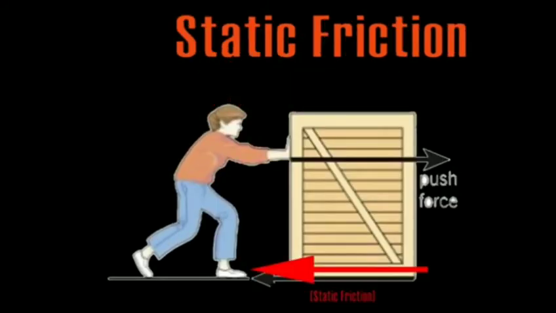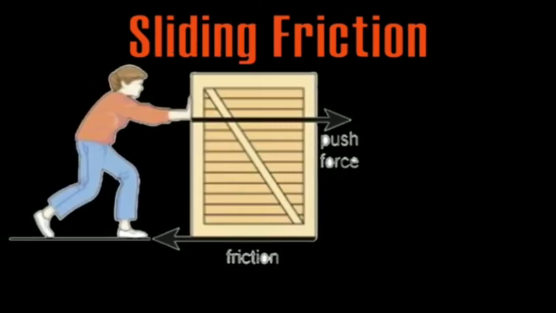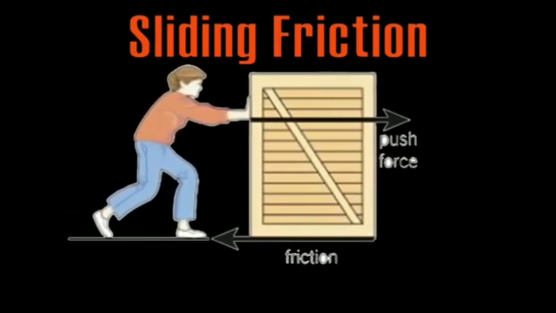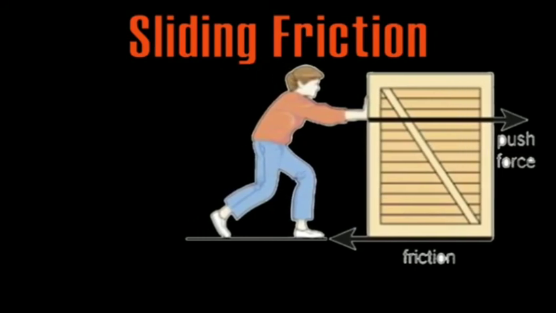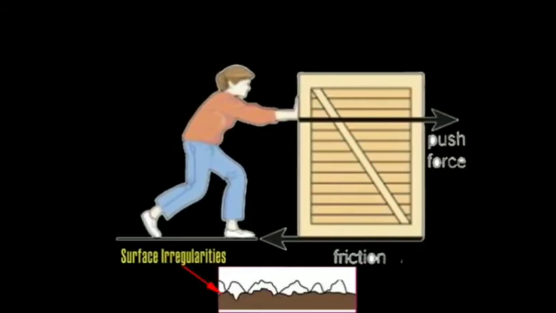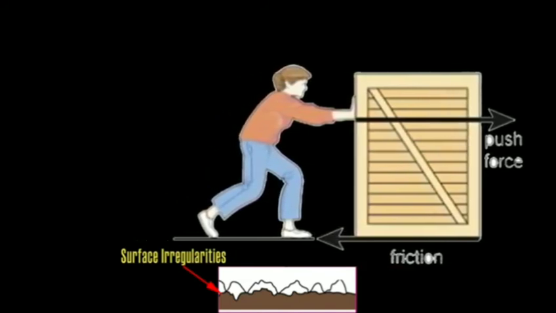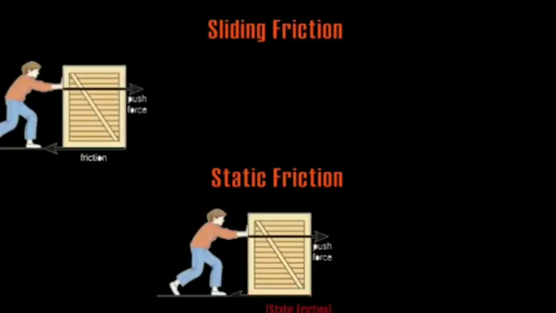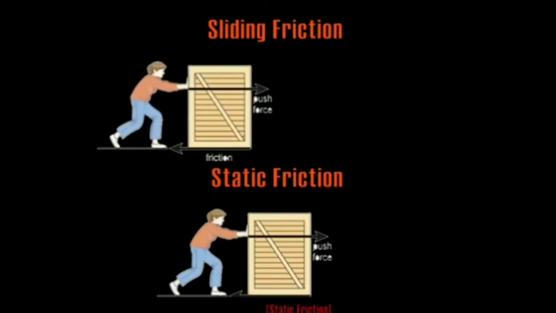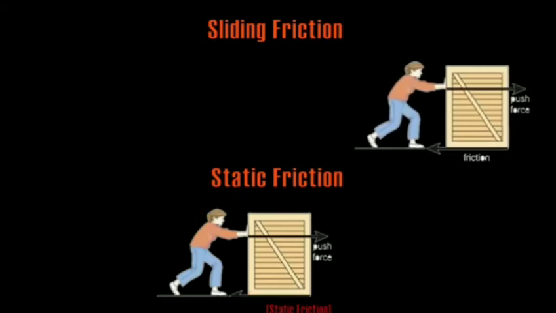The force required to overcome friction at the instant an object starts moving from rest is a measure of static friction. On the other hand, the force required to keep the object moving with the same speed is a measure of sliding friction. When the box starts sliding, the contact points on its surface do not get enough time to lock into the contact points on the floor. So the sliding friction is slightly smaller than the static friction, and you find it somewhat easier to move the box already in motion than to get it started.